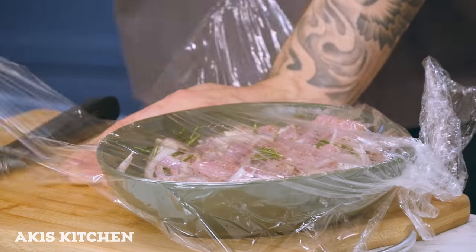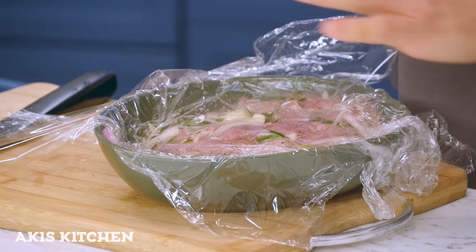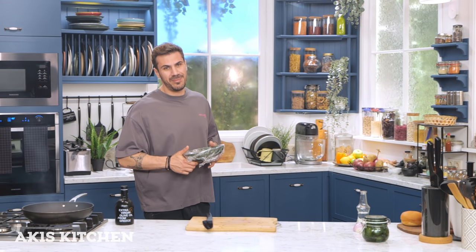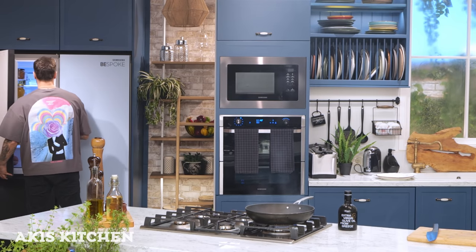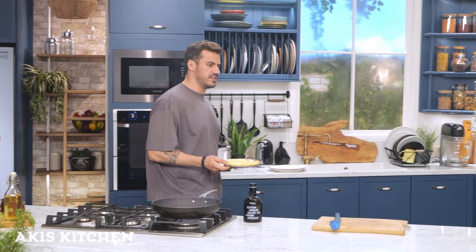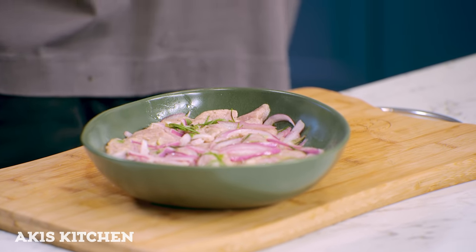Because the vinegar, the onion, the garlic, all the stuff here will work on the meat. Make sure that the clean film is touching the meat. And after 2 hours, probably the meat will become somehow soft like butter, okay? Now, this goes into the fridge. I will bring my cheddar cheese. And after 2 to 8 hours, this is how your tenderloin will look.